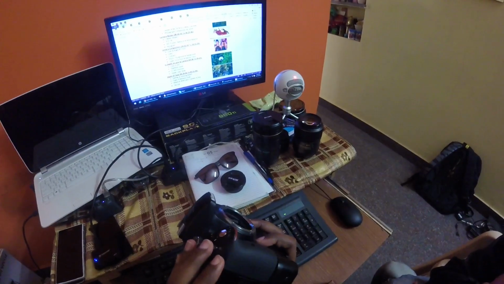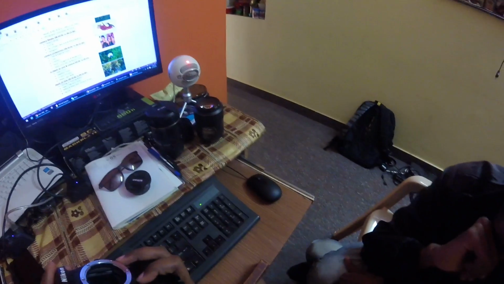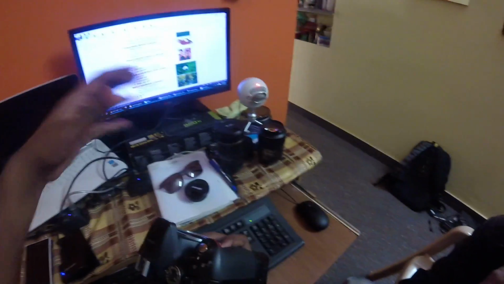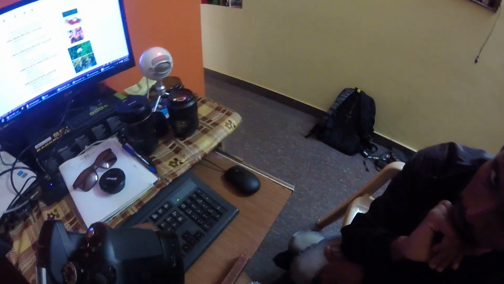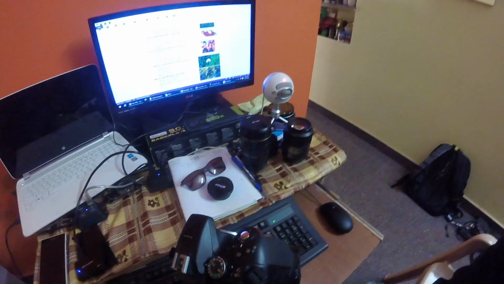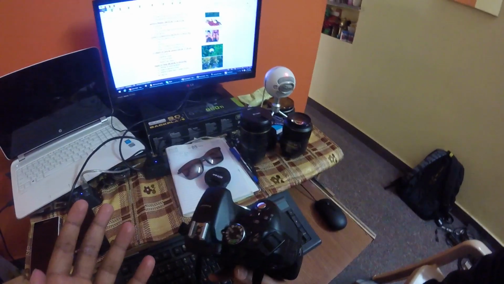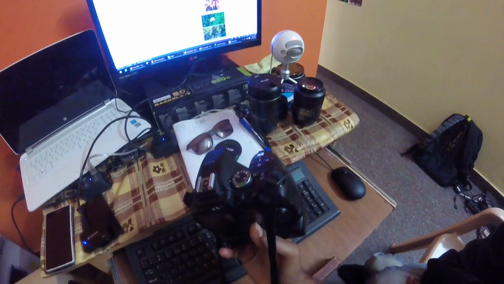If you're on the photo mode and you keep your shutter open for a longer time, it's going to capture all the information, and then it's going to put it as one single picture. Sometimes it'll be confusing, sometimes it will be artistic. So it completely depends on how you want to create the picture.